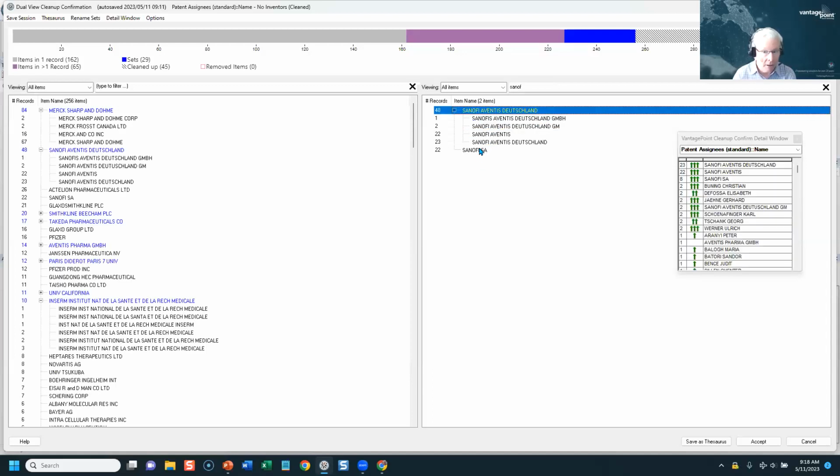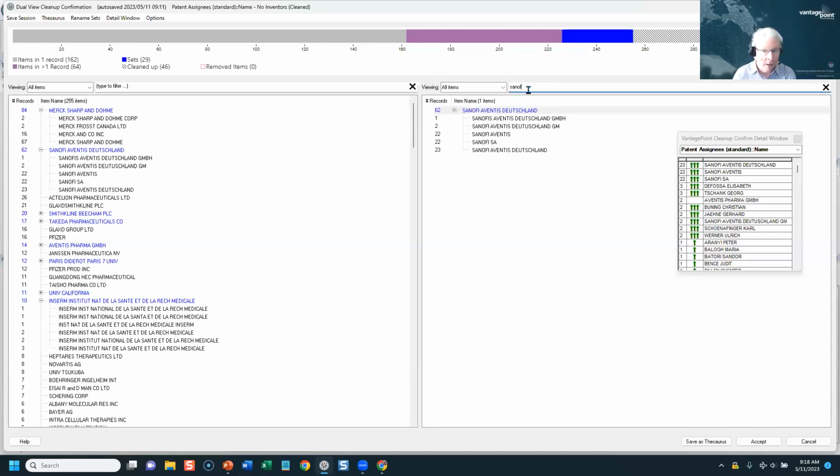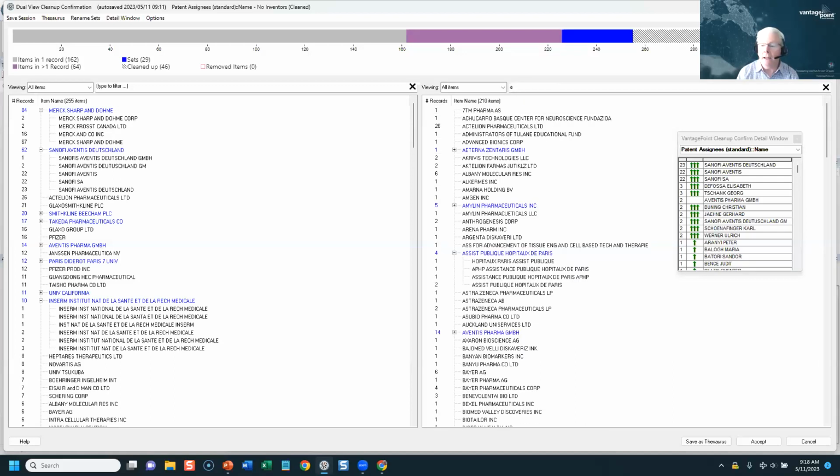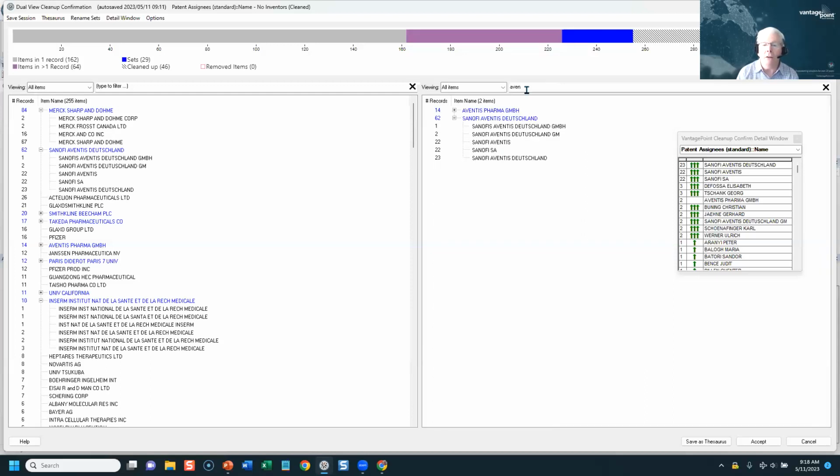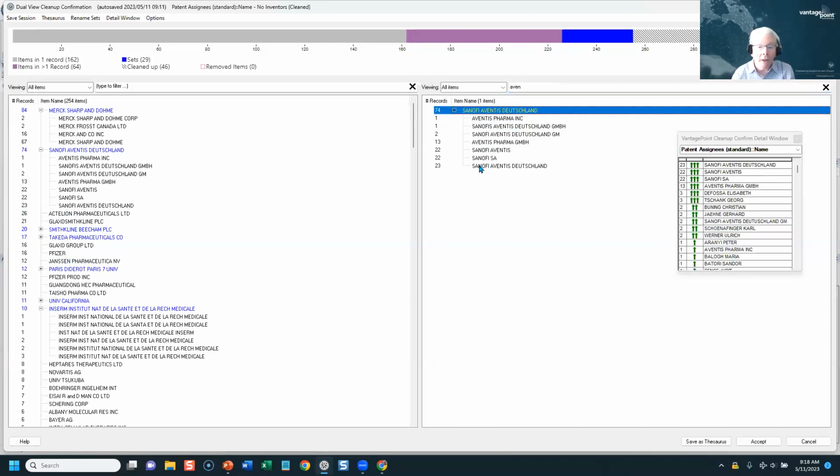So we're going to add those as well. Could there possibly be an Inventus all by itself? And lo and behold, there is an Inventus all by themselves, and I think they belong with Sanofi Aventis. So there's that as well, just taking the parts and searching them within the all items area.